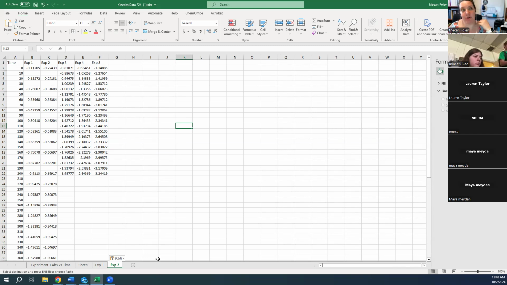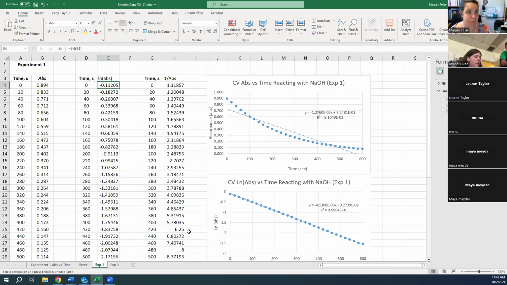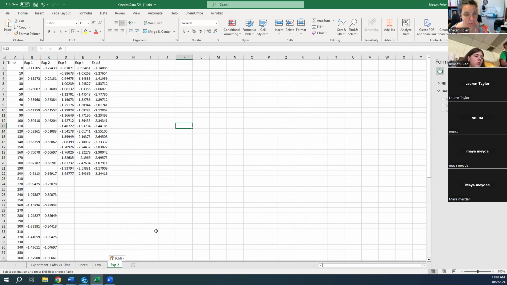Like I said, the only reason I do it on another tab is so that we have 5 graphs that we're doing here. So having on different tabs helps me to keep up with them. Like this is the parts that are going to go into experiment number 1. This is my experiment number 2. And then I'll have an experiment number 4. Or part 4, I guess I should say. So I just like to keep them separate so I don't have too many graphs on one sheet.